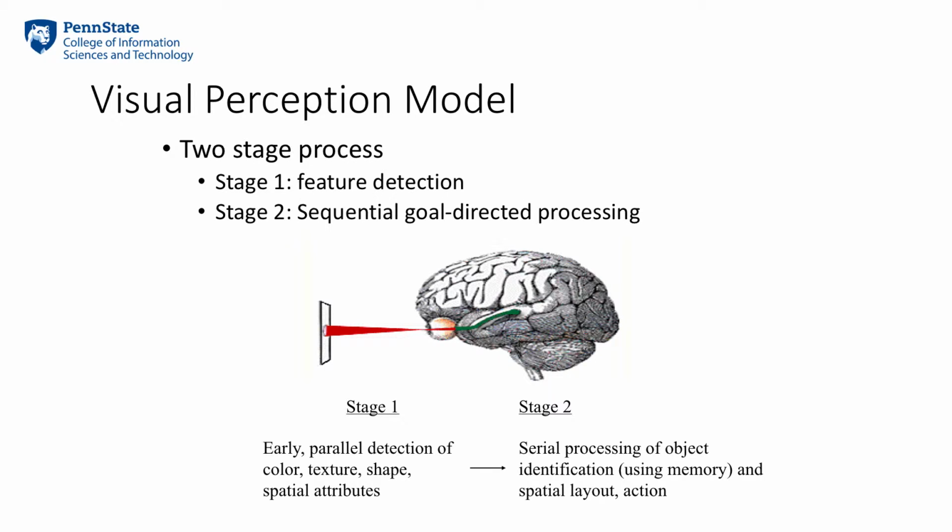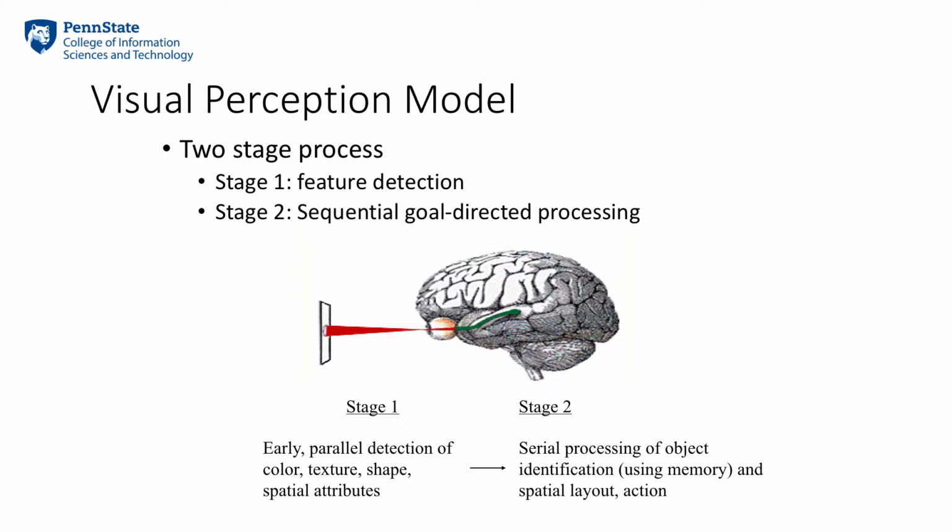The two-stage model of visual perception basically states that stage 1 is a process that tries to detect the basic features like colors and shapes and texture. So when the light reflected from the object comes into the human eye, rather than just simply taking a picture, the human eyes will do some quick processing to pick up those features. And these features will be available for later, more semantic processing. The identification of objects will happen in the second stage.